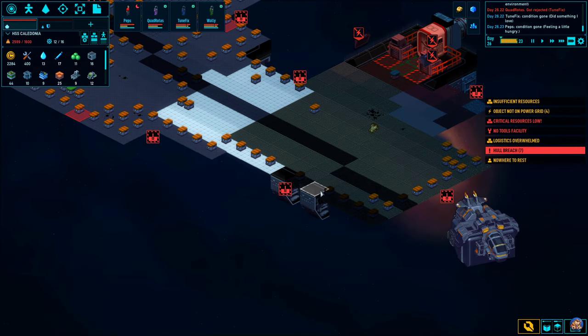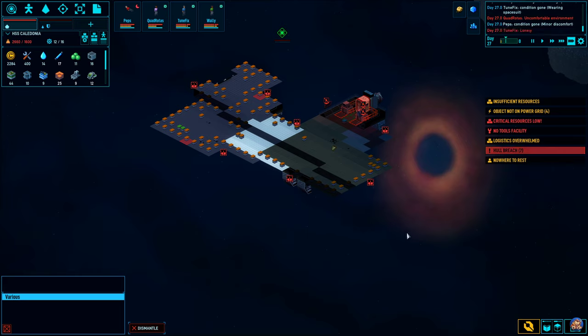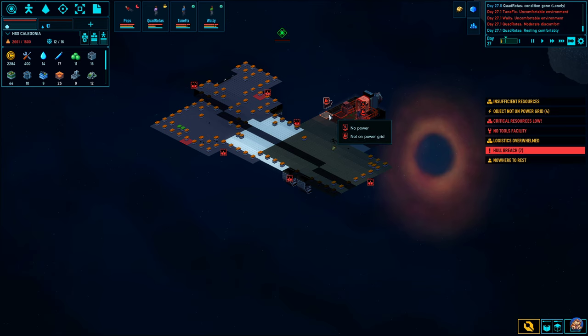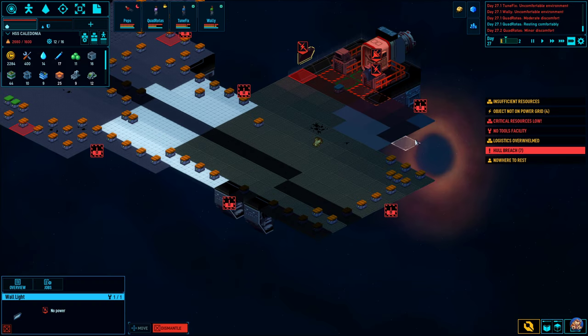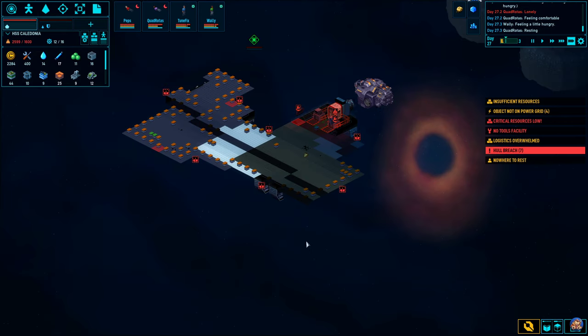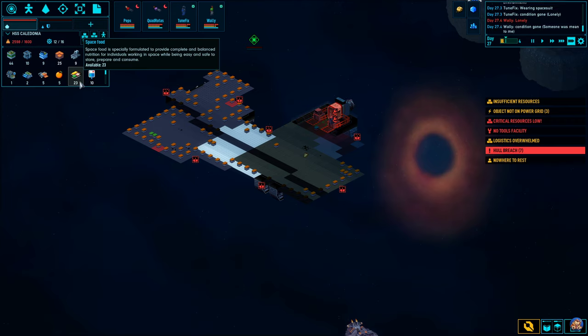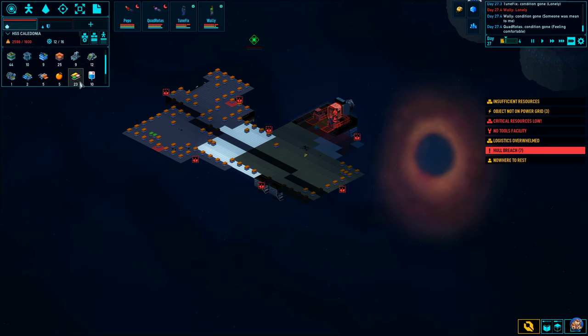Okay, so most of the things have been dismantled. Excellent. Now we just need to make sure that they can dismantle that as well. Need to make sure that they get the things back to the HSS Caledonia. Running a bit low on food.